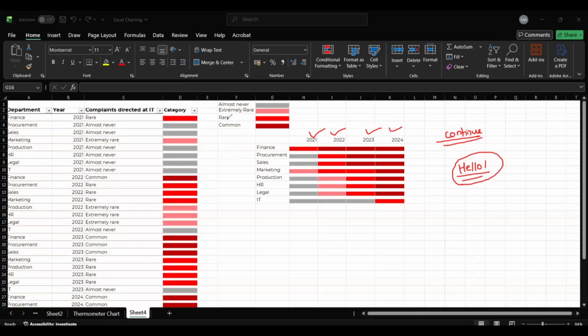Is it very rare, is it common, is it extremely rare, or is it almost never? We are trying to understand the frequency of the complaints directed to the IT team from different departments under different years.